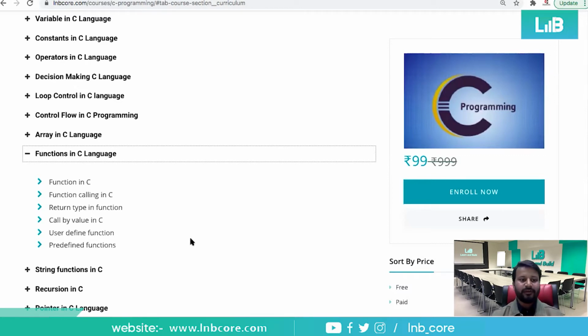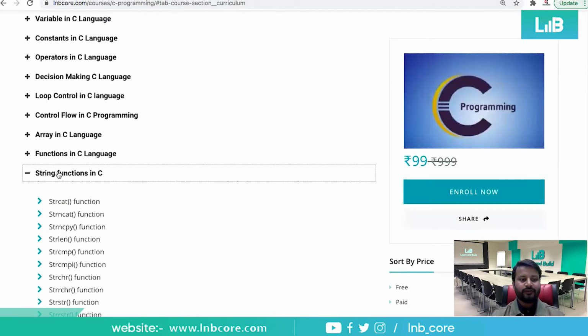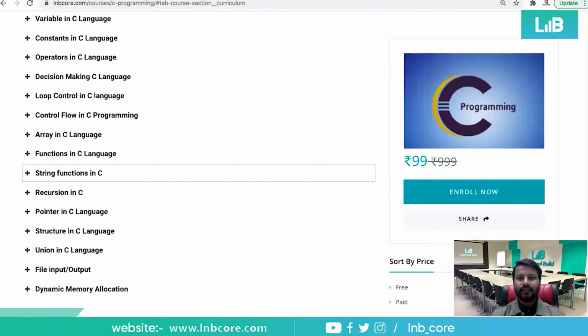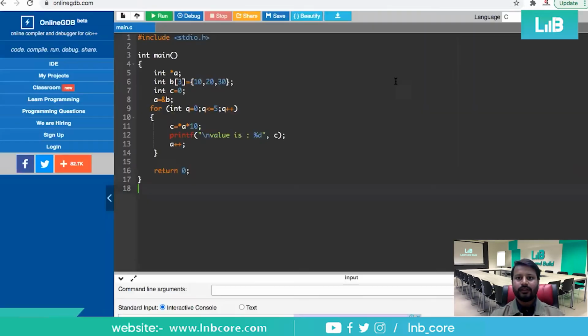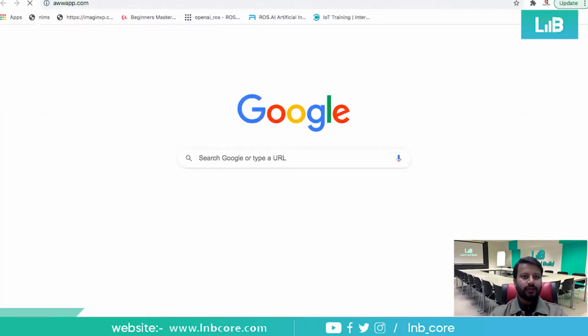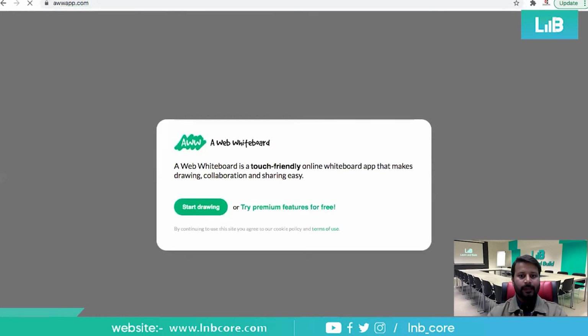So today let's implement them and go ahead with the implementation part of string.h, another library we have. If we have time, we'll try to implement that as well today. Let me open the compiler. Yes, we have this online GDB, another one. The earlier one was JDoodle, right? Let me open the writing pad as well.